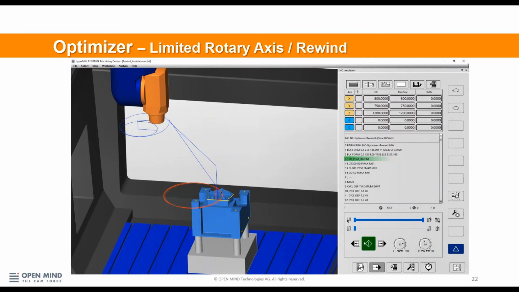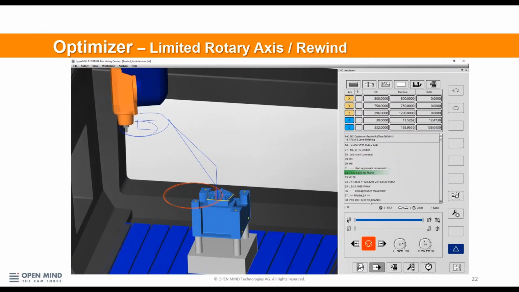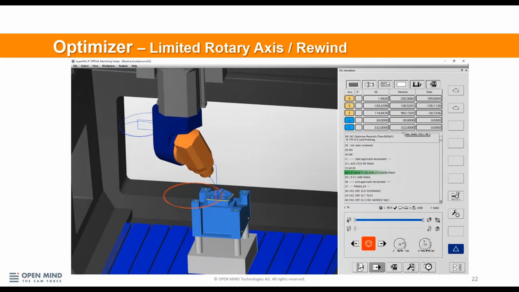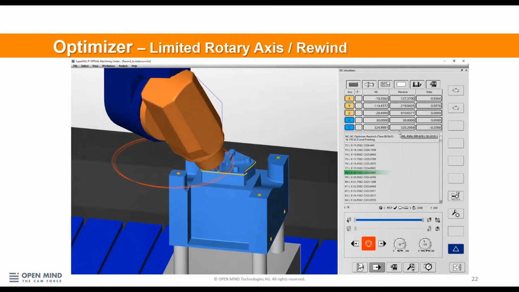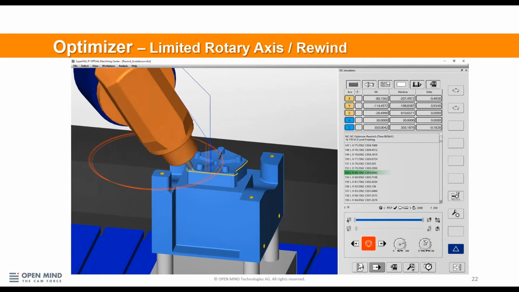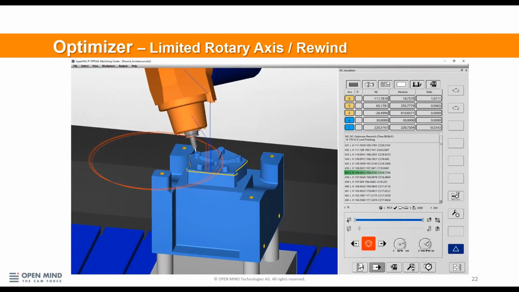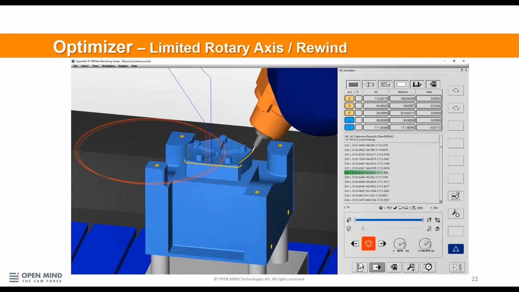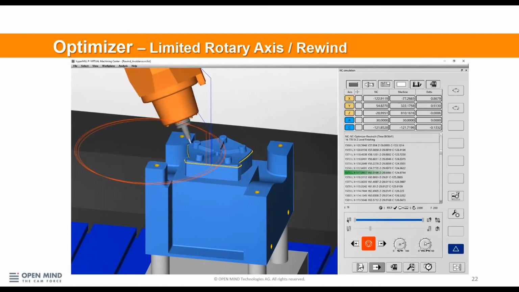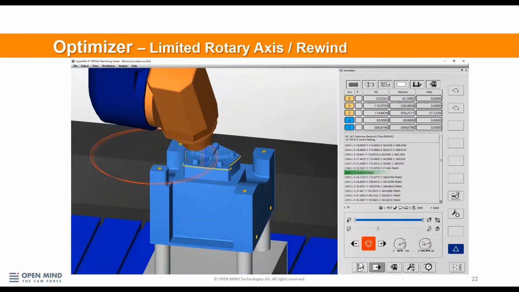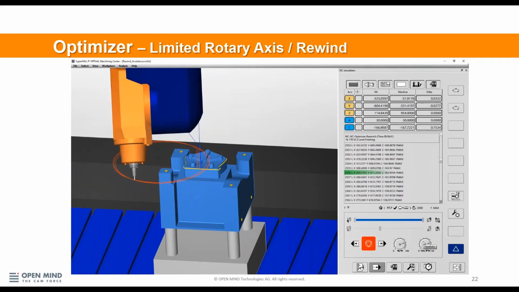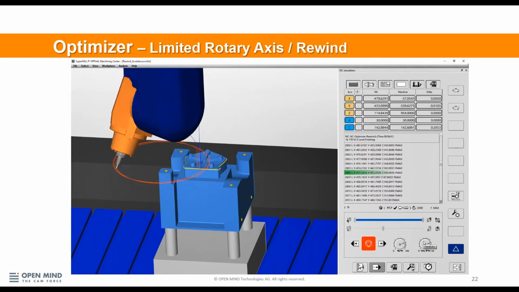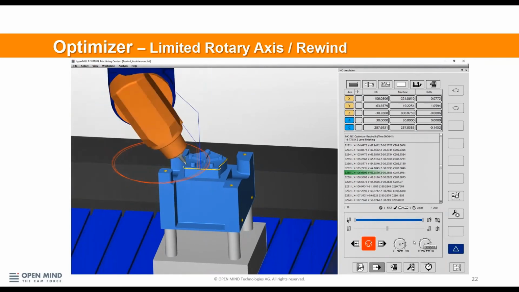It looks like a large rewind, but in reality, watch the pivot axis, which is essentially still. So not only does the virtual machine NC optimizer assist us with the rewind, it also pre-winds the C axis to get as much of the travel as it can before the rewind takes place. This is a very nice cherry on the top of an already great function of the virtual machine.